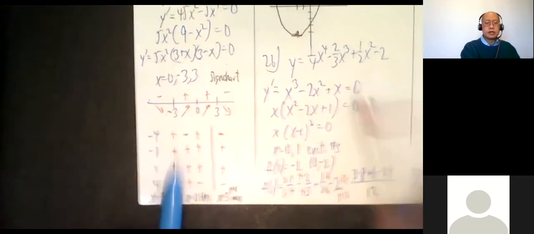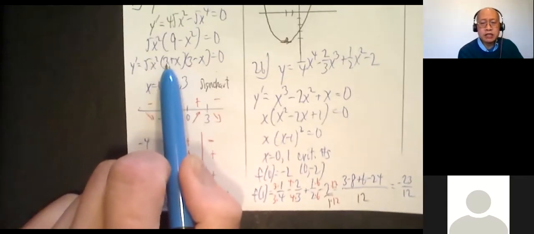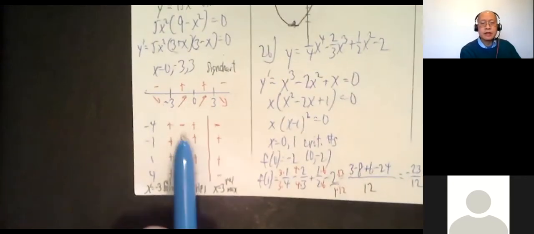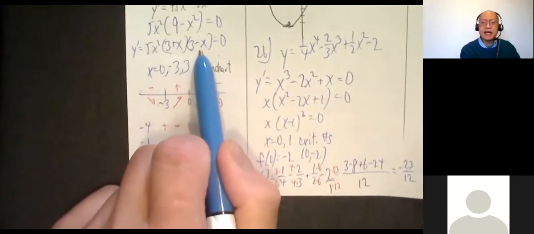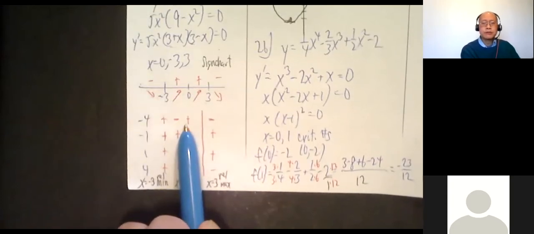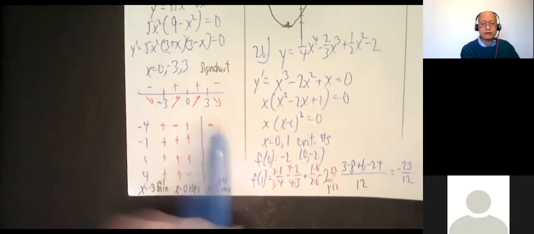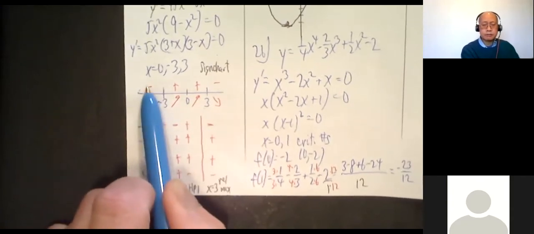Okay, so I don't have to do these. I just check here and here. Plug in negative 4. 3 minus 4, negative. 3 minus a negative 4, that's 3 plus 4, positive. So a positive times a negative times a positive comes out to be negative. Hence, minus sign over here.